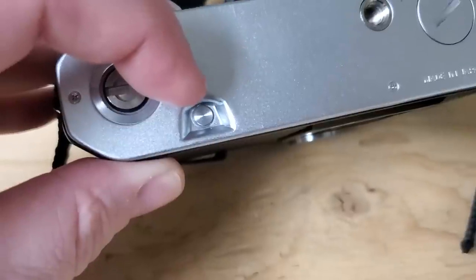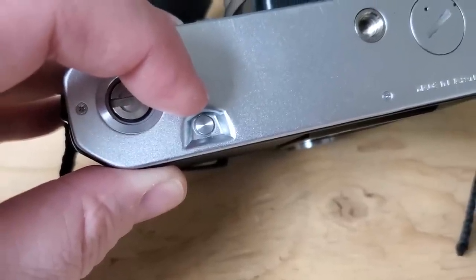Also, the fact that it didn't have a button on the bottom of the camera that you could accidentally press, you're not likely to accidentally switch it from A to R. It's never happened to me, but there is always the chance that you can hit that button on the bottom of a lot of more modern SLR cameras. And because this is a bare bones camera, it's going to feel familiar in your hands.